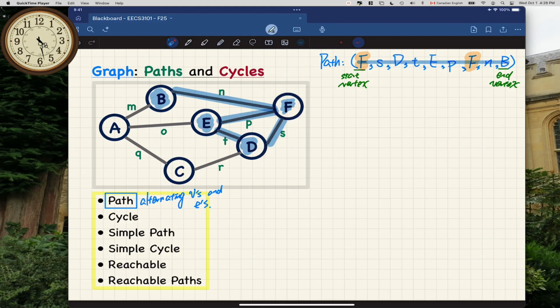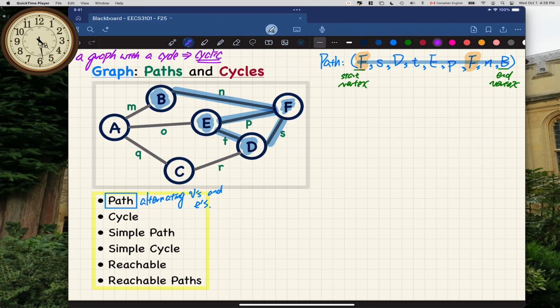As soon as you have a cycle in the path, that means the graph itself is no longer, well, I'll get to the term a little bit later. Let me get to that right now. A graph with a cycle, we say that the graph is cyclic. Okay, it's an adjective.